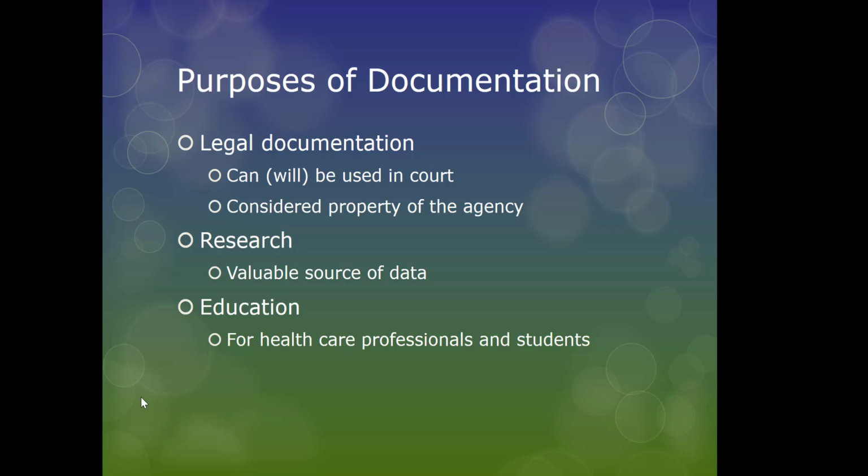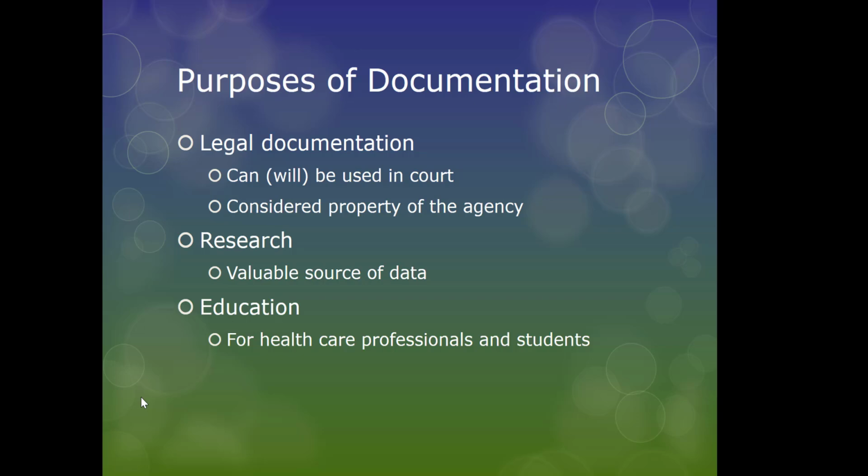The information in the medical record, the actual information, is considered property of the patient. However, the record, meaning the actual medical record, is considered property of the agency. So this means a patient or their significant other can't just pick up a medical record and take it out of the building and say, well, this is mine. The information contained within it is theirs, but the actual record of that information belongs to the agency.